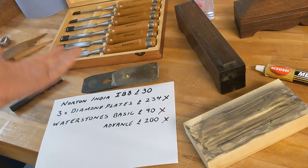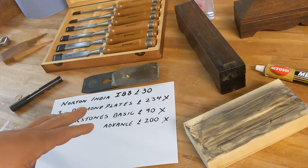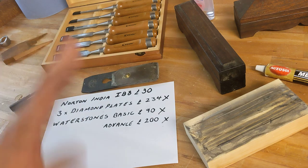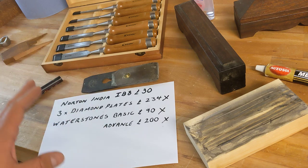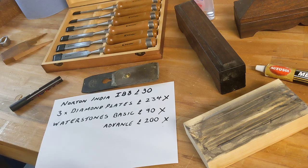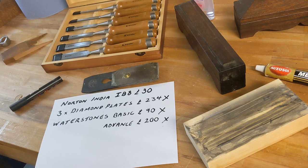So what I'm going to do in another video, because these all get bogged down super quick, is show how I do it freehand, and hopefully that'll be informative to you about my approach. Again, if you copy anyone else's approach, it doesn't bother me. I'm not looking to change anybody. I'm also going to do one with a honing guide, because I'm acutely aware that we're all different and we're all coming from different standpoints.